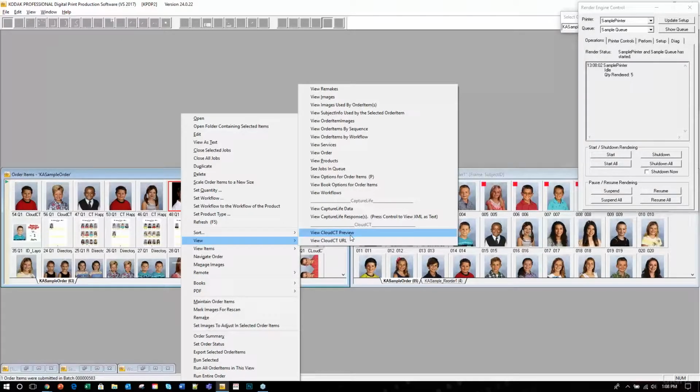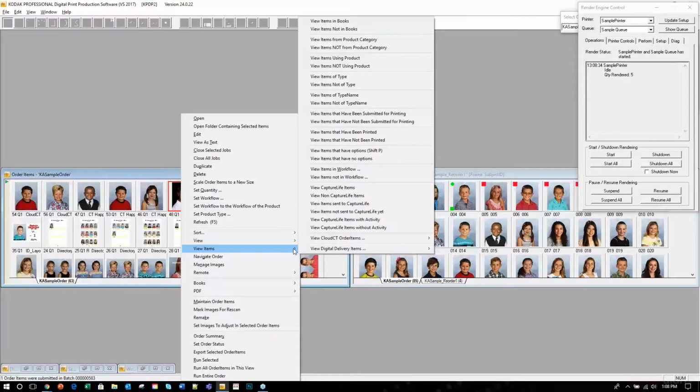And I just want to remind you, if you haven't looked through the right-click menu items in a while, and I know there's a lot there, on the order items and on the order images, you might want to take just a few minutes. As you look through view, we have a lot of different things happening here, and some of them have happened in the last year or so. So if you didn't attend the what's new that we did last summer, you may find that there are some things in here that you want.